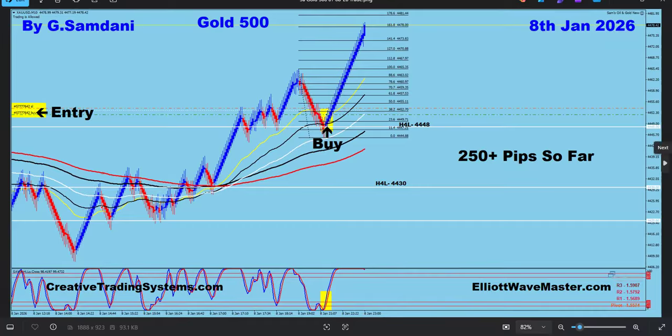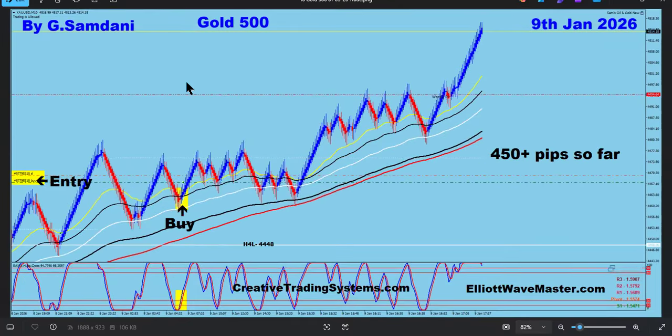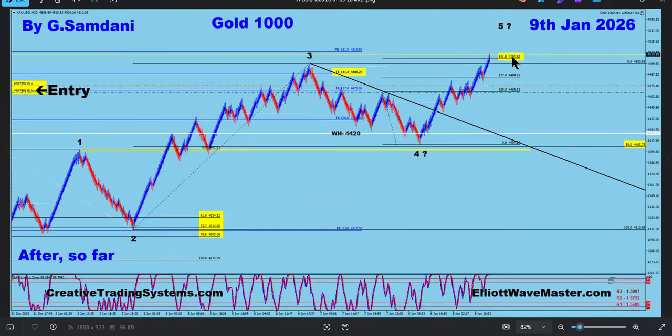And then after going to the upside, and this is on the 9th, there's another entry here from a buy order, right? And all the way to the upside on the 9th, today, Friday. And we end up finally like this, all the way here. See, that was the entry here, the last entry, right? So going to the upside, I had an entry here, cash out, then again entry here, cash out.